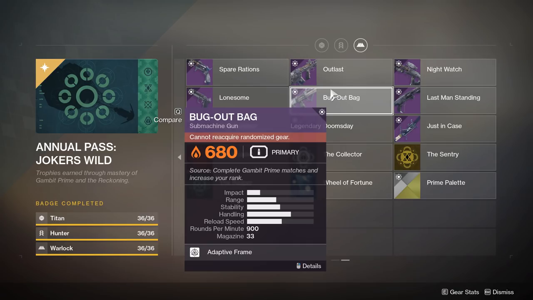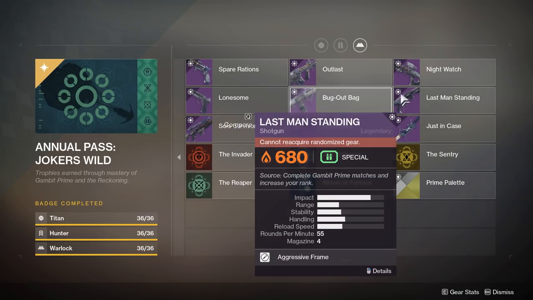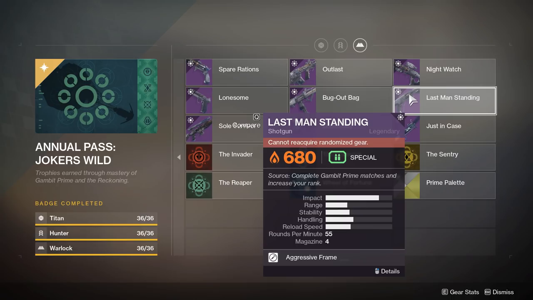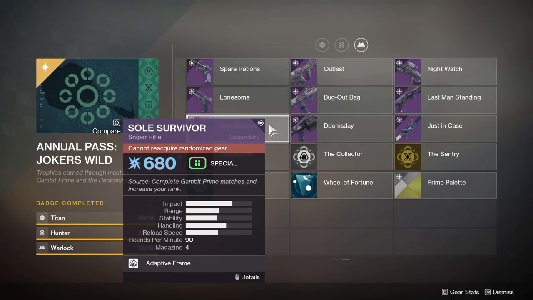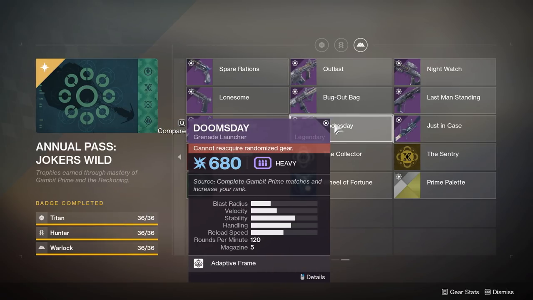For Swords Week, which is the two Champion Knight bosses, you're able to obtain Nightwatch, Lonesome, Last Man Standing, Soul Survivor, and Just In Case. For Oryx Week, you're able to obtain Gnawing Hunger, Spare Rations, Outlast, Bug Out Bag, and Doomsday.